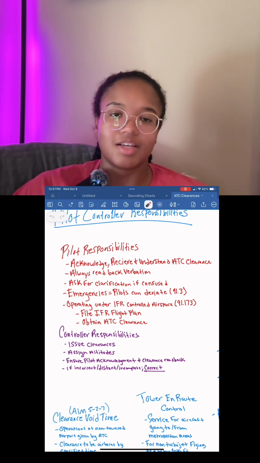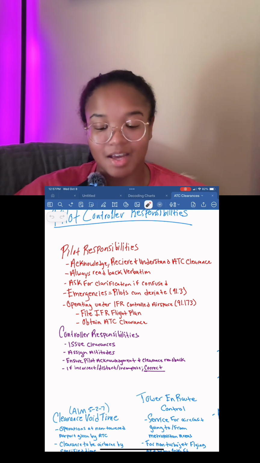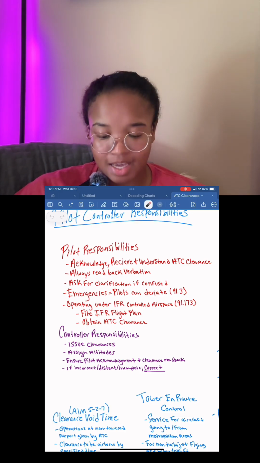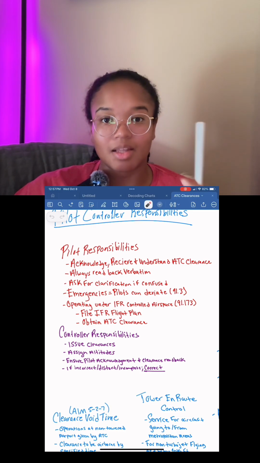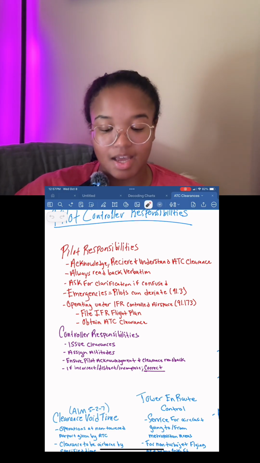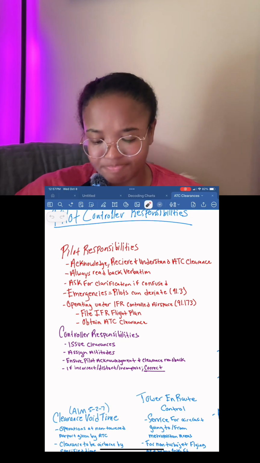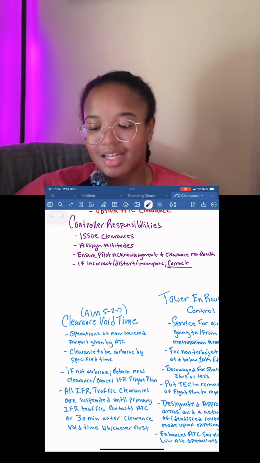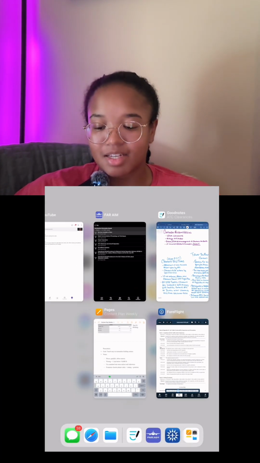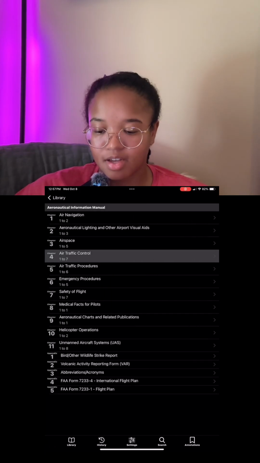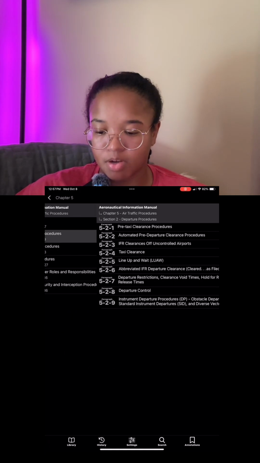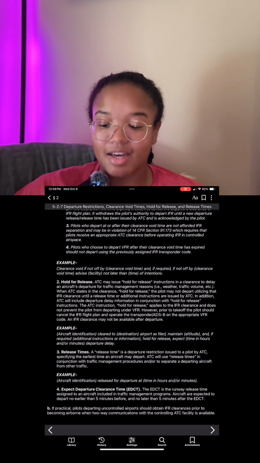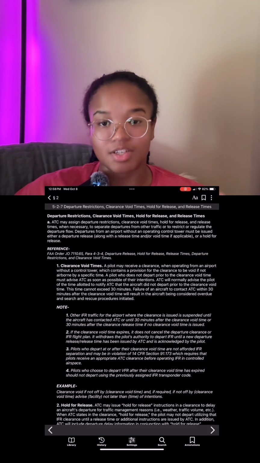Controller responsibilities, basically that they're issuing you written clearances, they're giving you altitudes that you have to abide by, and also understanding that the pilot acknowledged what they said and is reading back correctly. And then again, we'll go to 5-2-7 for our clearance void time. This is the area that I would really hit the most, 5-2-7. This gives all the apparent clearances that you really need to know.